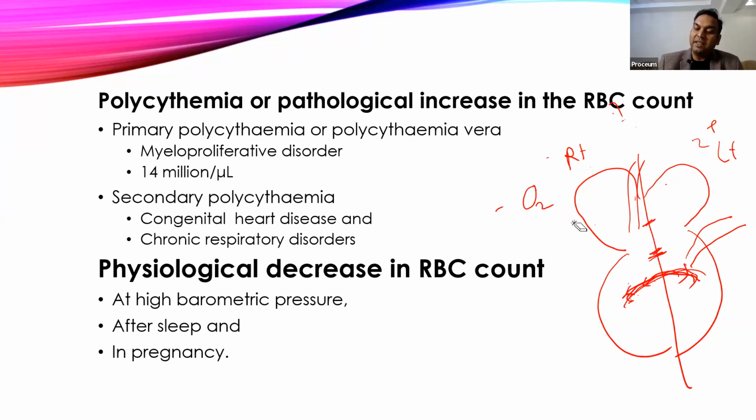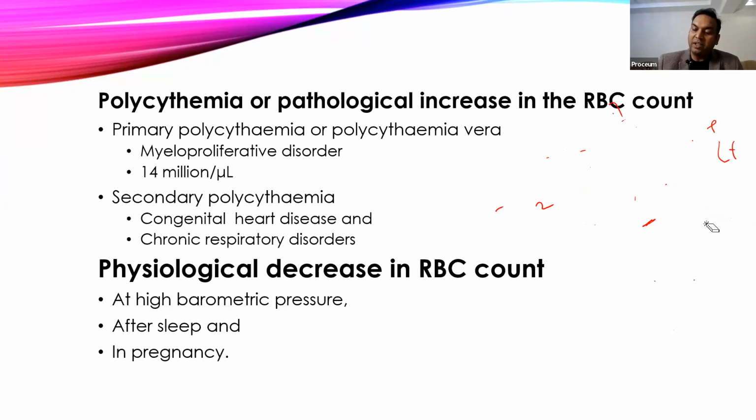Then come to the other condition, a decrease in RBC count. When RBC count decreases, it is called anemia, but it is always pathological. Physiologically, we don't call it anemia, and it can be seen in pregnancy, which is one of the commonest conditions where you will see decreased RBC count. It is not because of an actual decrease in RBC production; RBC production is increased, but at the same time plasma protein production is also increased much higher, and that will lead to hemodilution. So if you take the total body's RBC content, it is higher, but if you take the RBC content of blood per cubic mm, it is a little bit lower, and that's why it is a physiological anemia.